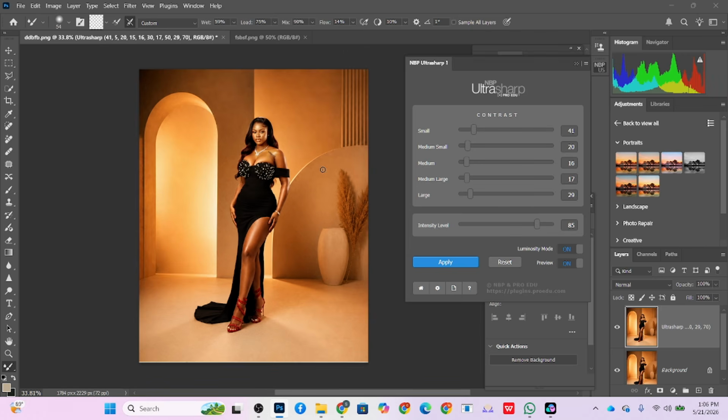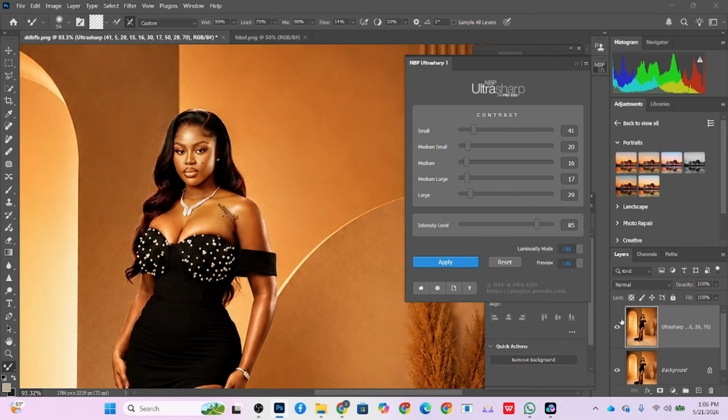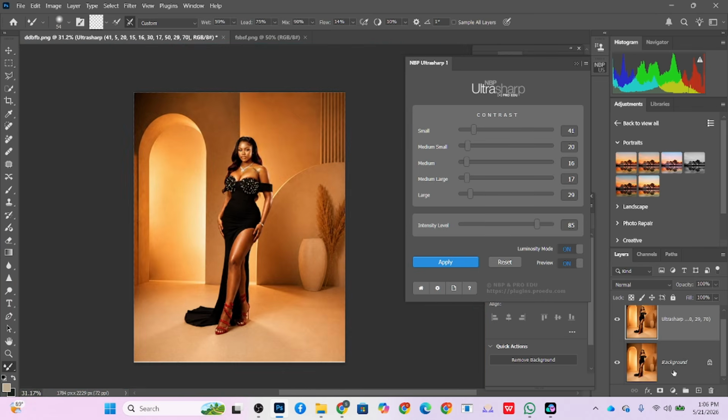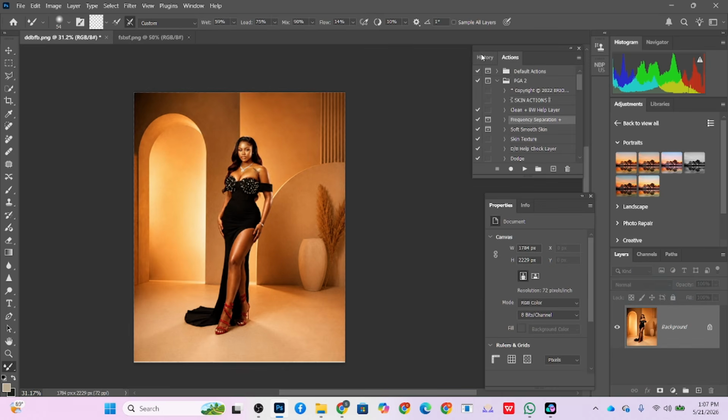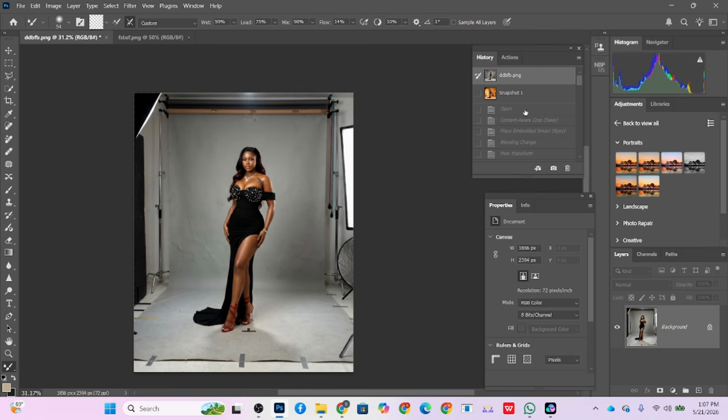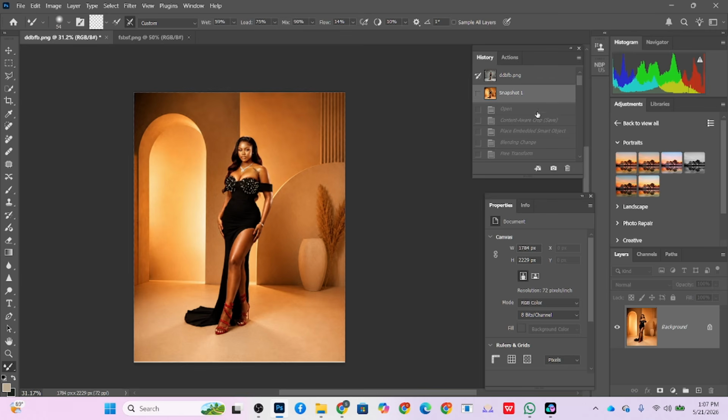And we'll just use it. And we are good to go. So this is the before, this is the after. So much sharpness on the image. So I'll just flatten it up and we are good to go. So let me show you the overall before and after. I create a snapshot here and go up. So this was where we started. This is the result of how we look at the shadows. This is the before. This is the after.